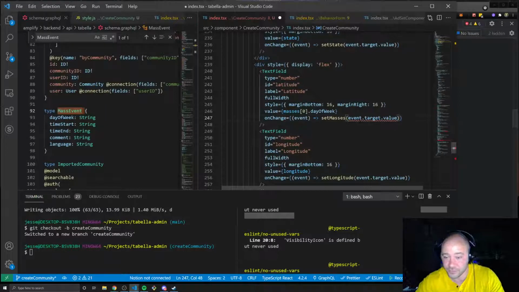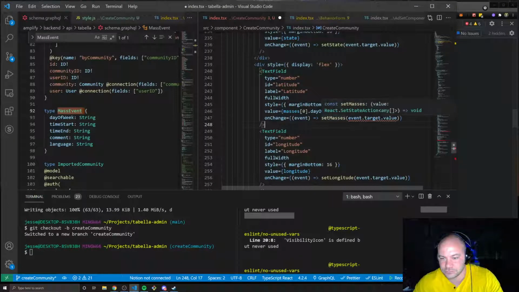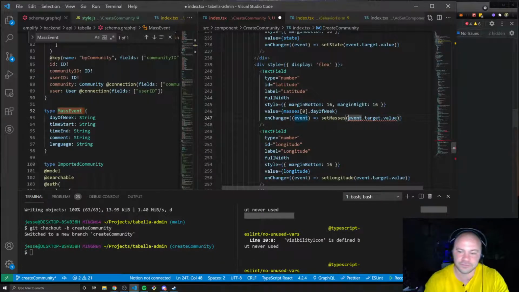We may not be able to do this all with regular state, now I think about this. All right, let's just see if we could do it like this. On change, set masses.